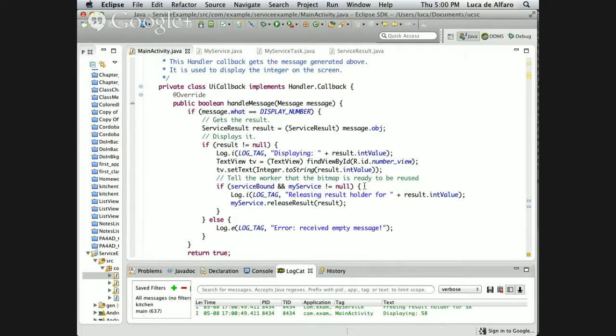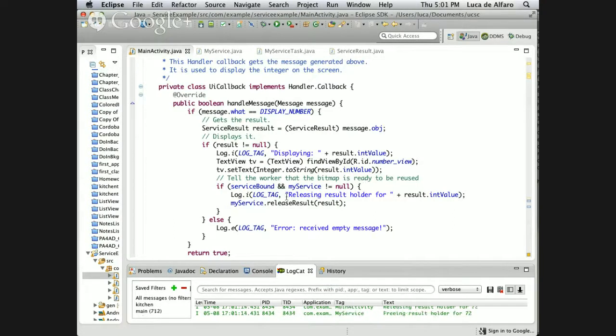Java is a well-typed language, but null pointers are still the most common way to crash your application. They usually happen because you have an object you believe still exists, and somebody has taken it away from under your feet. This is a very typical case. You talk back to the service, but the service might have died, so you need to check.